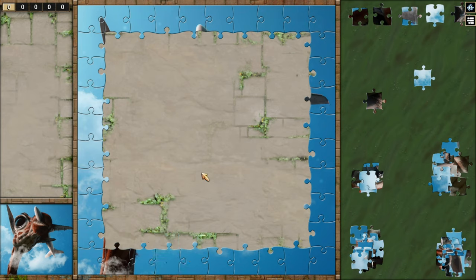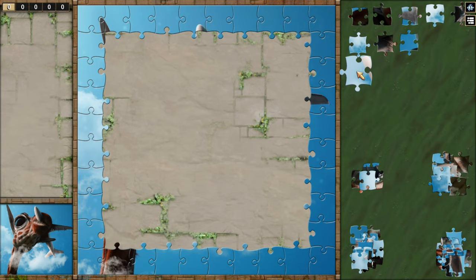And there. Okay, so what I want to do is I've got several points that I can work off of. I've got the neck, I've got his ear, and I've got the nose. The eyeball is going to be distinct, and then the wing of the plane here. So what I need to do is start panning this stuff out where I can see what I've got. And if I see something distinct enough, with that right there, that looks like the same coloring as that down here. That's part of his neck. No, that's part of his eyeball.